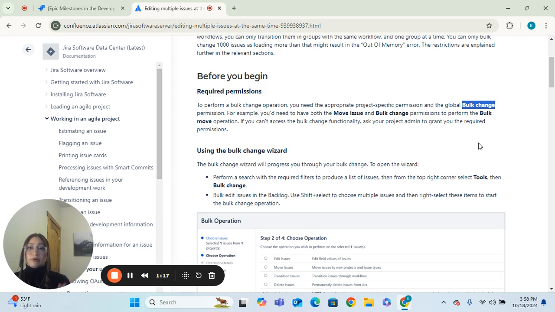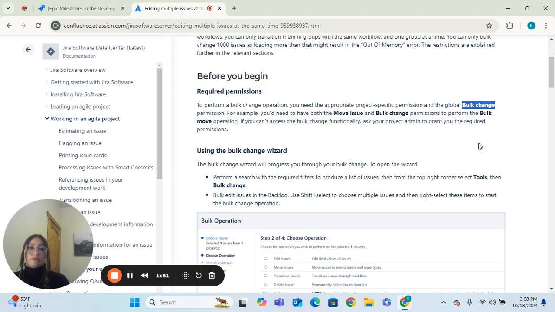The second thing you need to be aware of is how it can be dangerous. If you do have the delete permission, then you can delete a ton of issues all at once. And that's something that I don't recommend. I really don't recommend granting anyone the delete permission. You can always close something out and archive it for later, but you really shouldn't have the ability to delete something, because if you accidentally delete the wrong thing, it can be really difficult to restore, especially if you don't have backup integration for your Jira site.